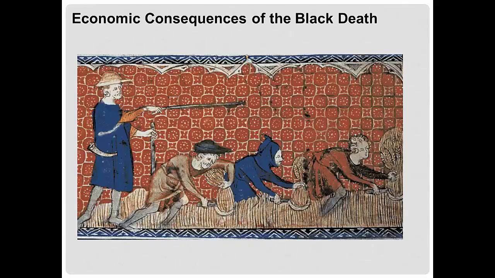But since we're asking you to look at causation, I'm going to move on anyway to economic changes that seem to have been caused at least partly by the plague. These are really important and will have long-term effects. You're talking about short-term versus long-term. This is an important long-term effect. So when the plague attacked Europe in the 1340s, most people were serfs, peasants who were required to stay on a specific piece of land and serve their lords for a set wage. And usually that wage was established by some kind of feudal charter. The social gap between peasants and nobles was very wide, and it was also highly regulated by law.